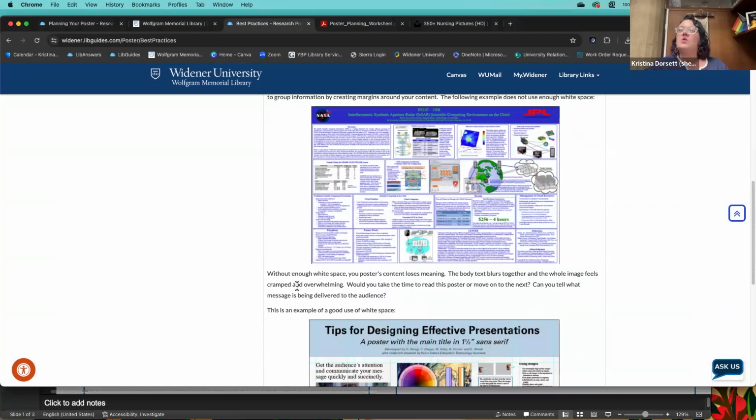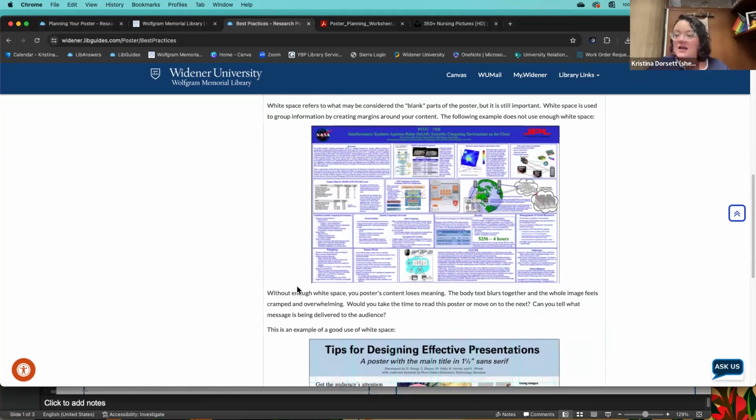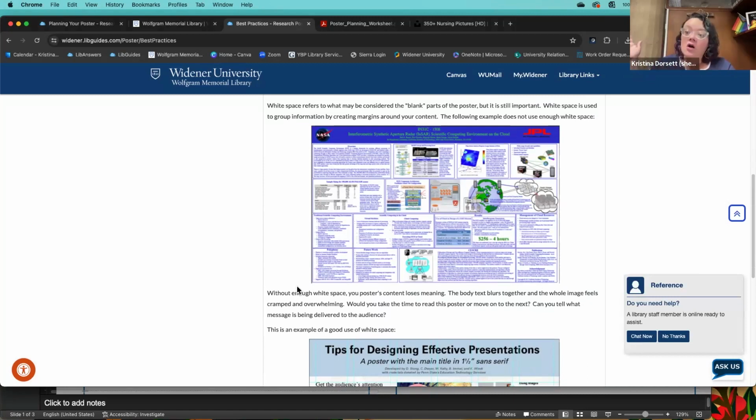But it is a good rule of thumb to use as few words as possible on your poster, especially since this is a poster that you're able to present. So in some conferences, rather, they will have a poster hall where you have gigantic posters that are like 6 foot by 4 foot, and they have this much text on them because there's no person standing next to them to explain what the research is. You guys have the person standing next to them to explain what the research is.